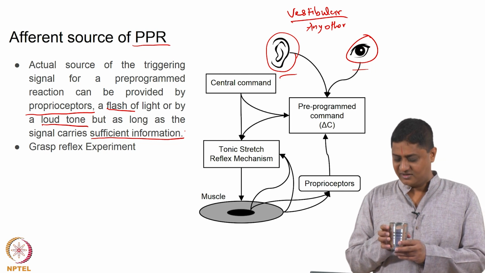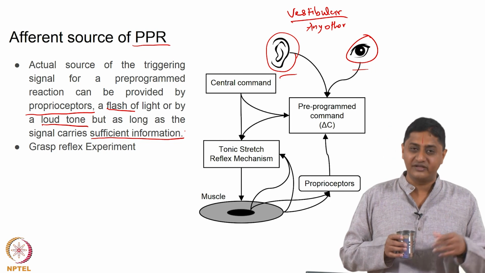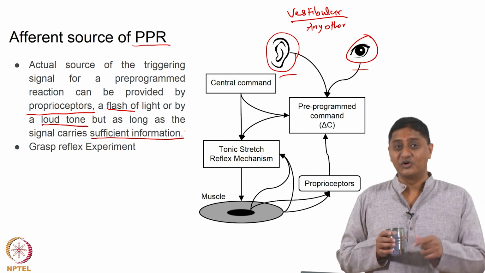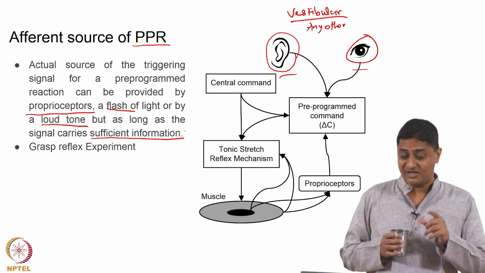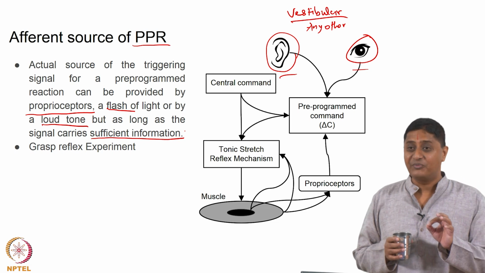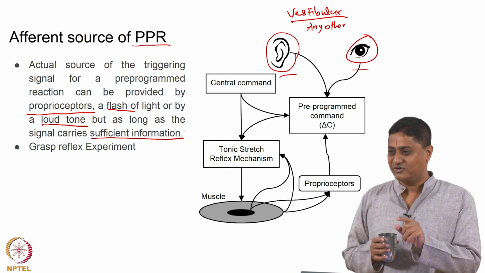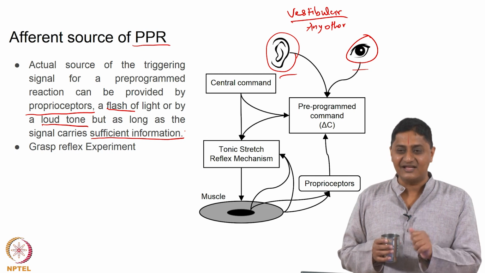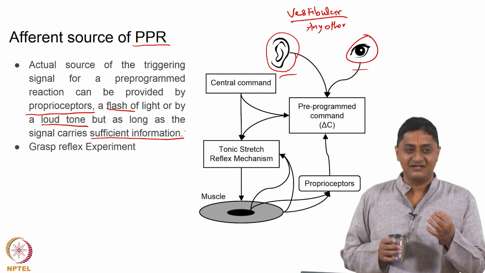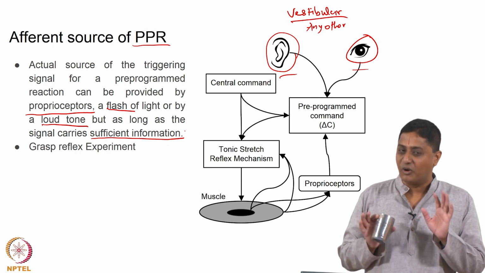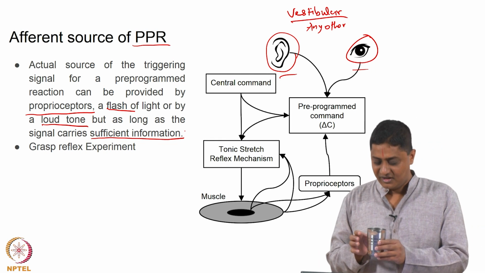Of course, there must be an element of surprise, that is the perturbation. If I know that you are going to say boom, then I will decide not to react. That means I can change this depending on instruction or intention. If I decide not to react, it depends on intention and instruction. So, that means it must somehow involve a cortical loop, but it is not clear, still a matter of debate.